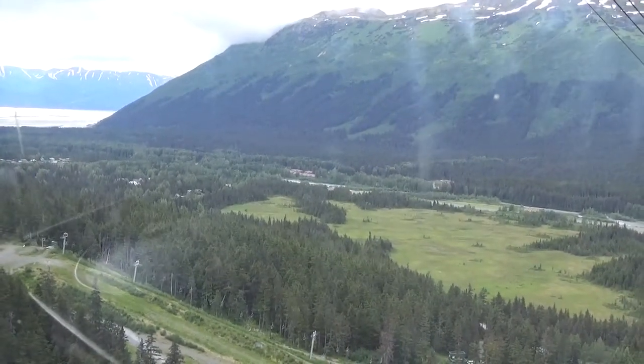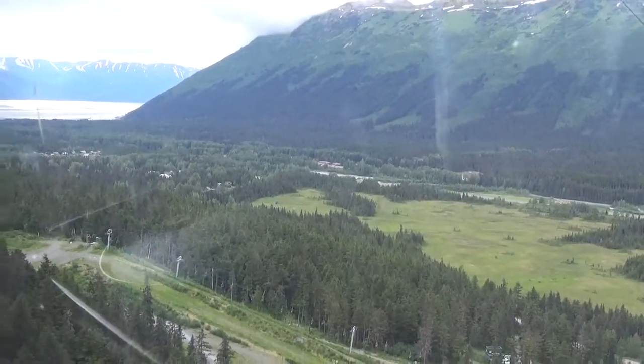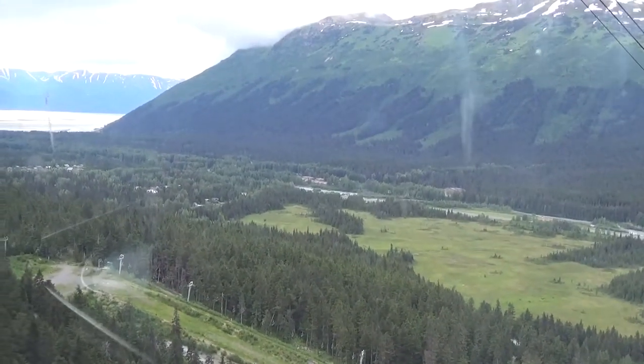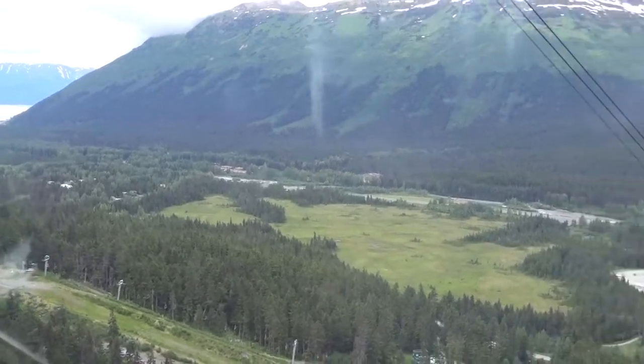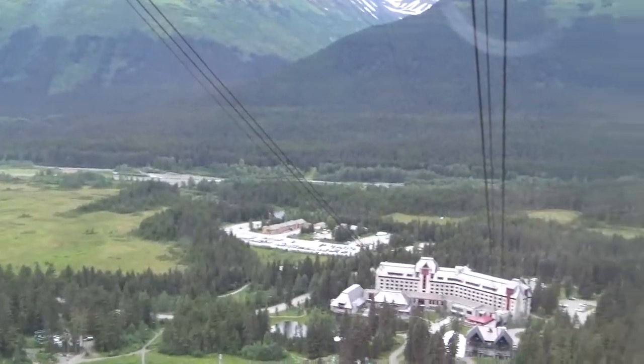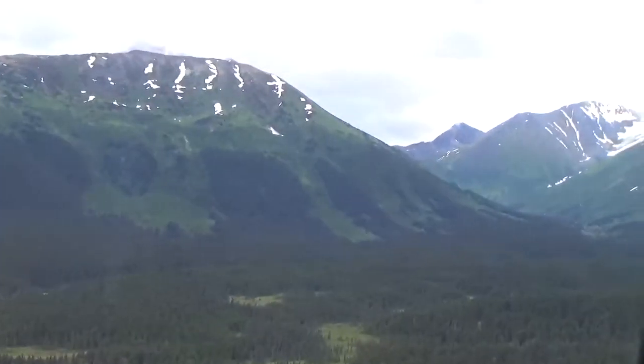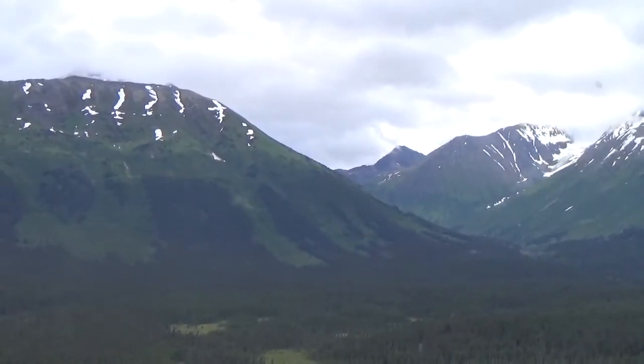One little random thing — if you guys look out over there, you can actually make out some of the glaciers. The restaurant up top gets its name from that: it's Seven Glaciers Restaurant. You can see seven glaciers from it on a good day. Each one of those valleys where the snowpack gets really rugged looking, those are actually glaciers. There are five that reside over there in that little range, one on the back side, and one that sits inside our mountain.